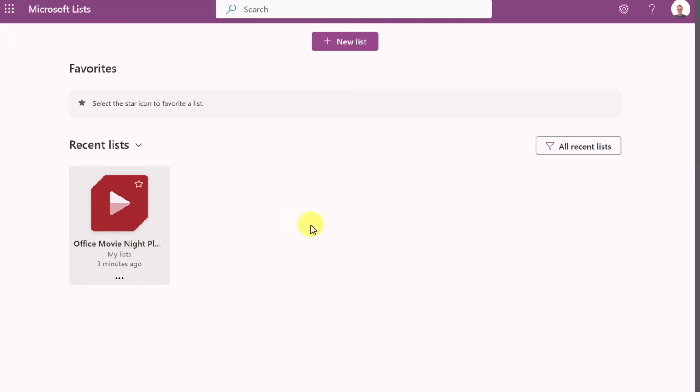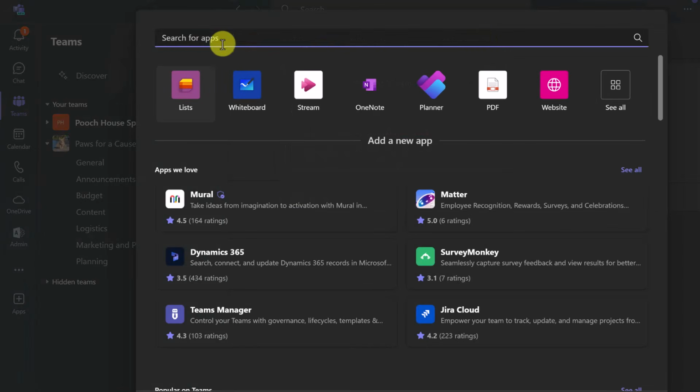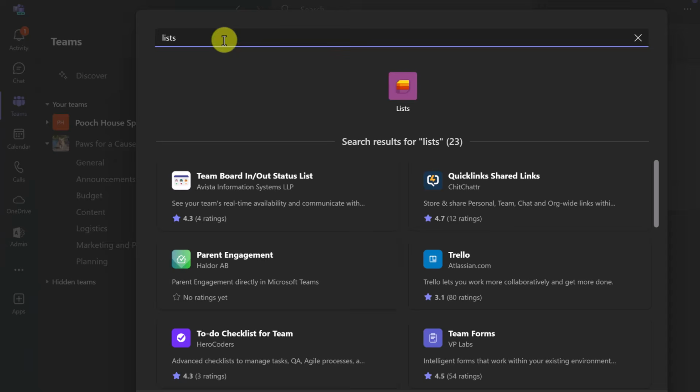Now, I said at the beginning that I'll talk about Microsoft Teams and how this can be put into Microsoft Teams. So if I just open up Microsoft Teams, and I'm in one of my teams here, we can add a list to this right up top. So if I say add a tab, we can connect lists. So you can do a search for a list up here.